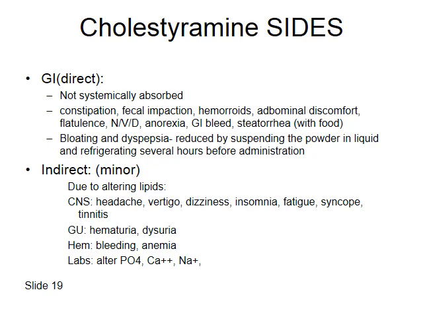Now, cholestyramine as the prototype of this class. Some things, again, just to reiterate. In terms of the adverse effects, the GI effects are most pronounced. Recall that this drug is not systemically absorbed, but is going to cause all kinds of GI effects. Things like constipation have been observed, or fecal impaction, or hemorrhoids, or abdominal discomfort, or gas. Steatorrhea, when taken with food, that's kind of like fatty, oily stools. Bloating, dyspepsia, you name it. Okay, so there have been lots of GI effects observed.